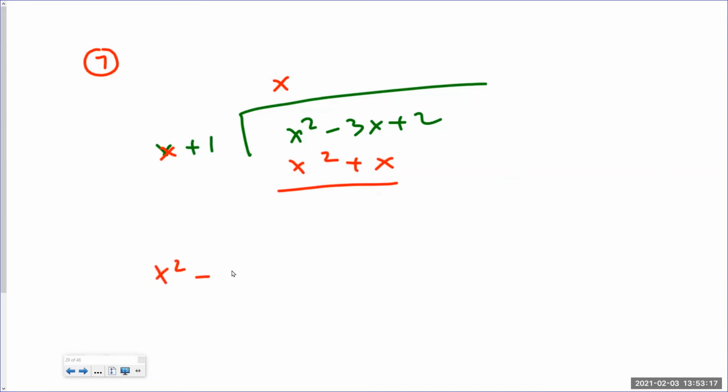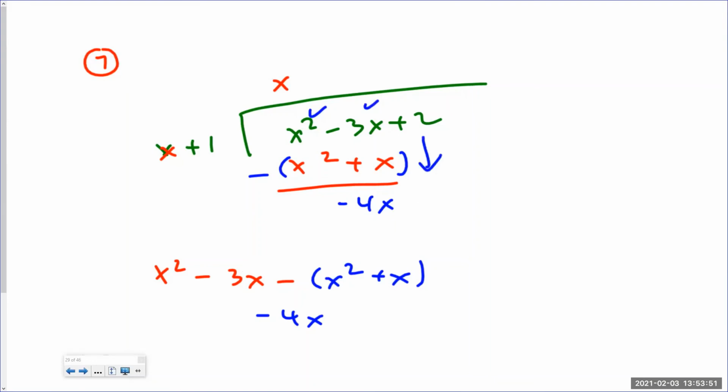This will be x squared minus 3x, and then minus, okay, so it's minus this quantity, right? So it's minus x squared plus x. So subtract this. This will be negative 3x minus x, which is negative 4x. Is that right? Okay, so this is negative 4x. The hardest thing is the subtracting. Then you can take it 2 terms at a time. I've already taken care of the x squared and the negative 3x. Let me pull down a positive 2.